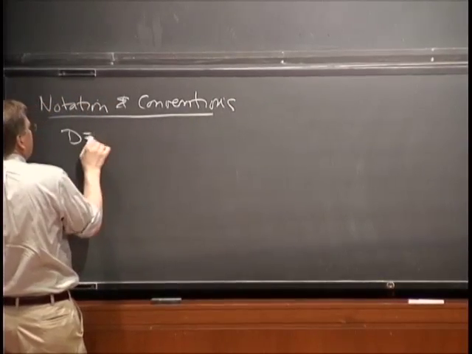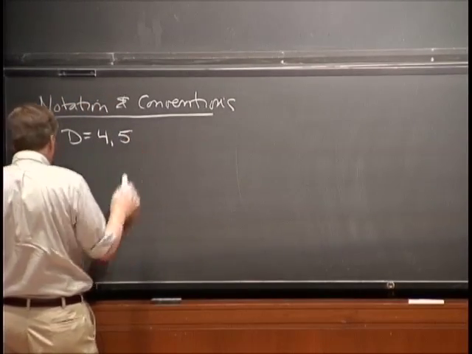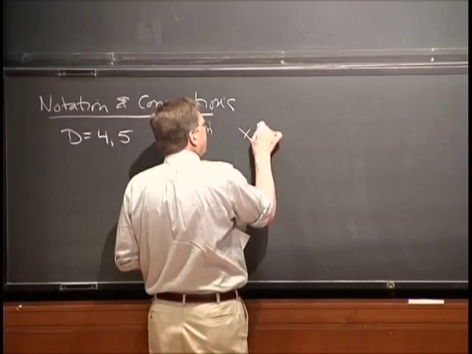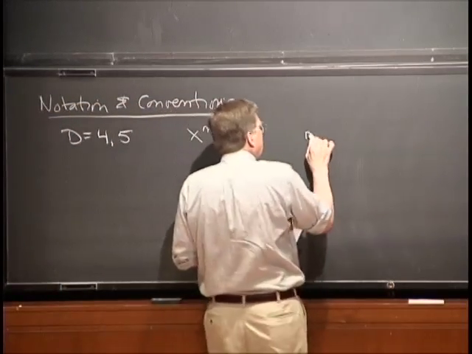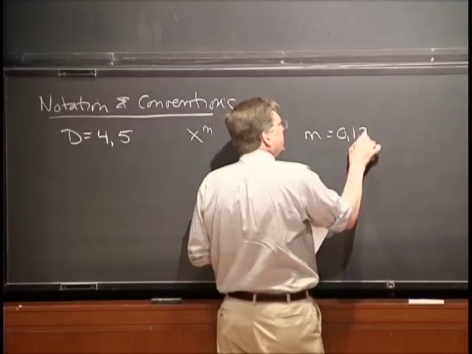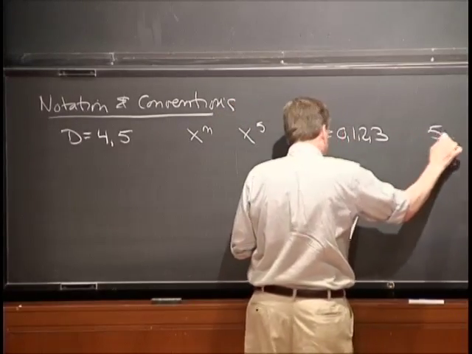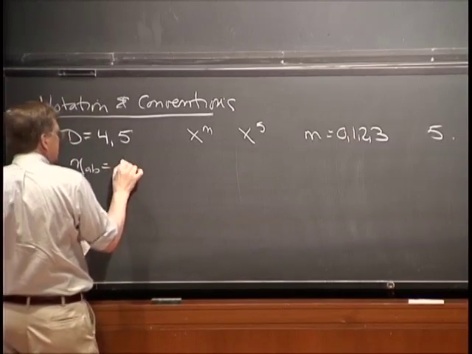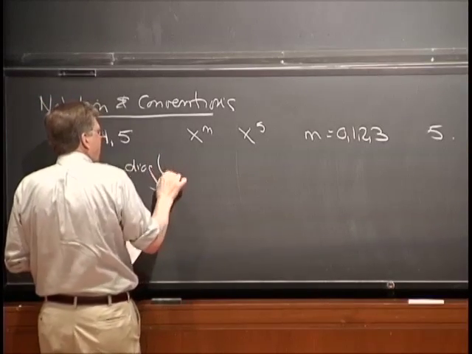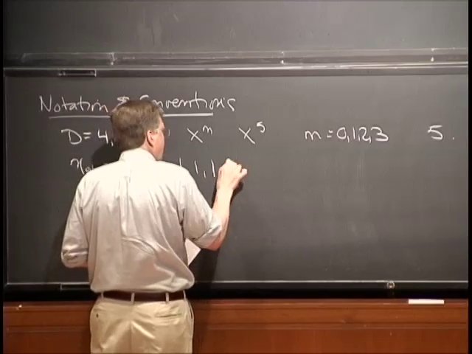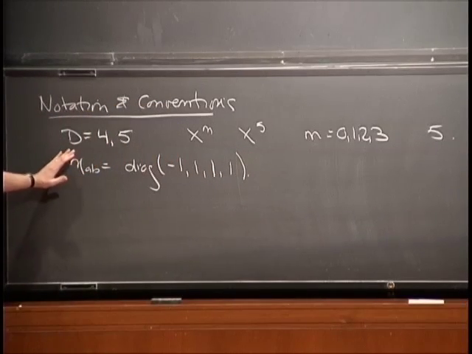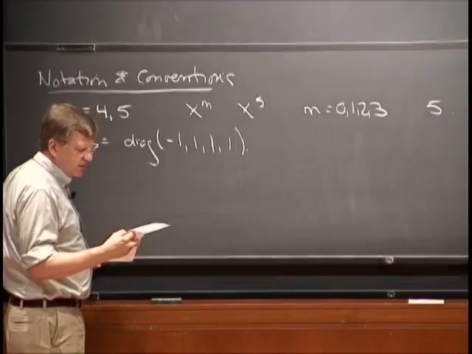Well, as I said, I'm going to work in dimensions 4 and 5. That means I'm going to have coordinates, which I'm going to call x^m and x^5, and m is going to equal 0, 1, 2, 3, and then, of course, 5. And the metric I'm going to use is... even this changes from book to book, and so it's a real mess to try to compare results.